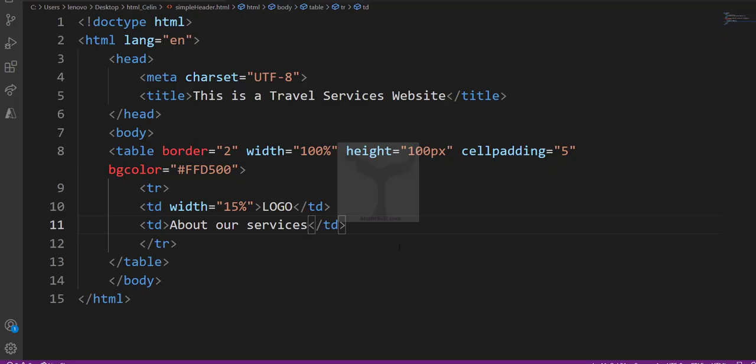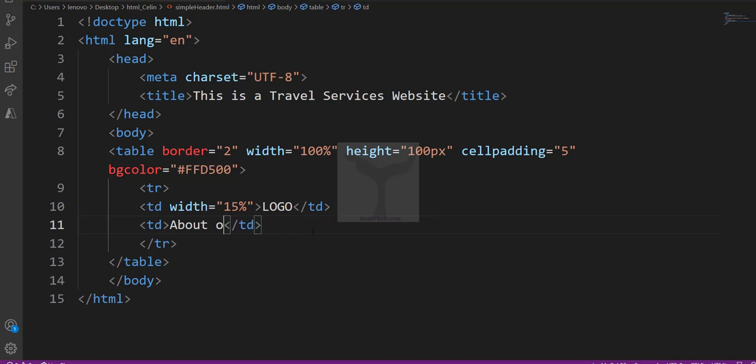So this is the way it is looking currently. What we need to do is divide this particular place for the navigation bar. So that is our objective. For that, we need to go back. In this case, I want to have a table here.